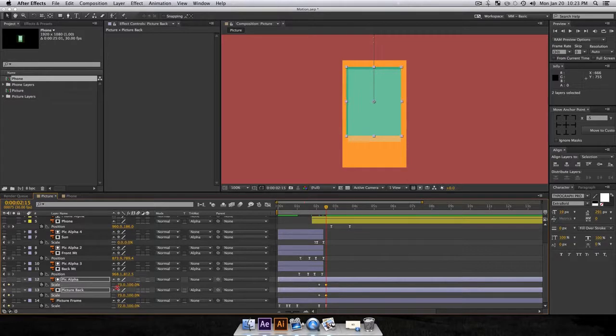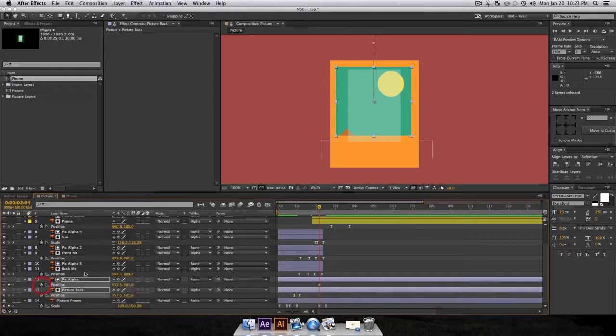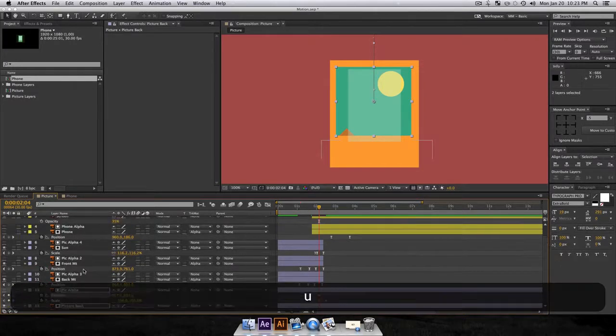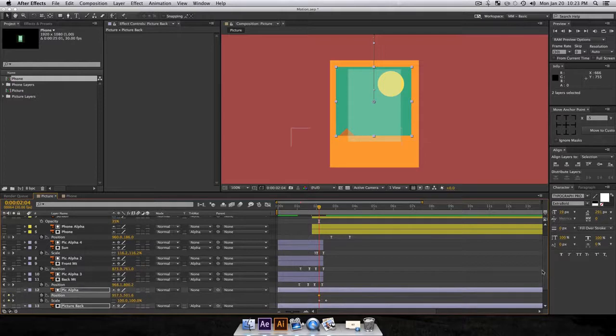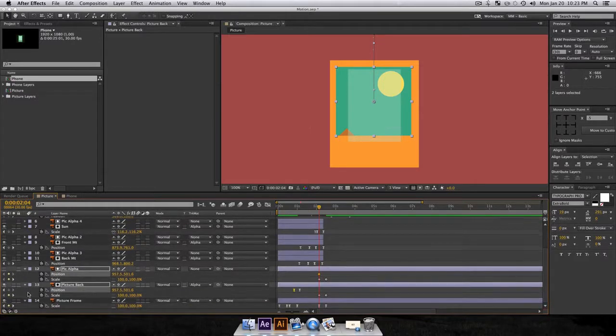We might have to do a little bit of position change as well, which shouldn't be a problem. So we'll just go back to the first scale keyframe and press P to bring up our position and set a keyframe. Press U to bring up the properties you've changed for both of them, and just go forward on your timeline. I hope you guys are following this.